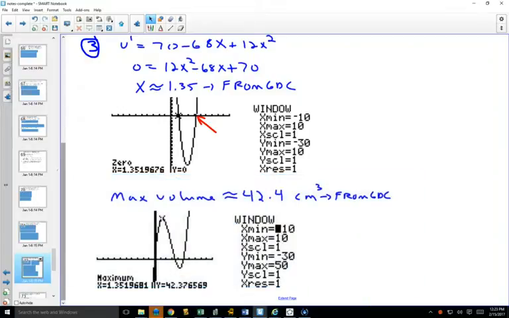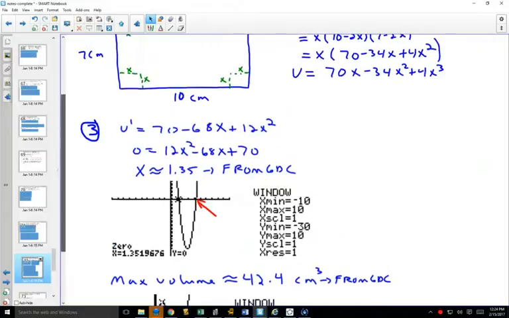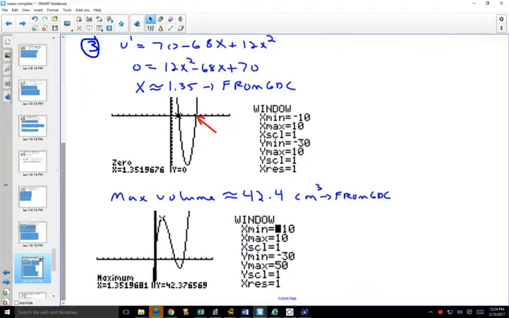You could have just graphed the original function and then used your calculator to find the maximum. And on your second part of your exam, there will be questions like this. You have to think, what would be the fastest way for me to, if I have my calculator, once I've got my equation, which we had up here, right? There's your volume equation. You could just type that in and find your maximum.